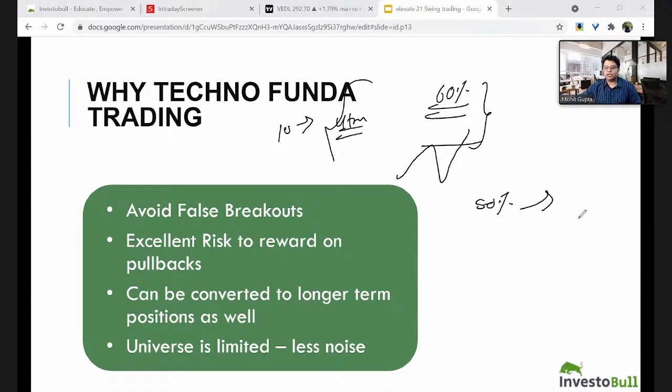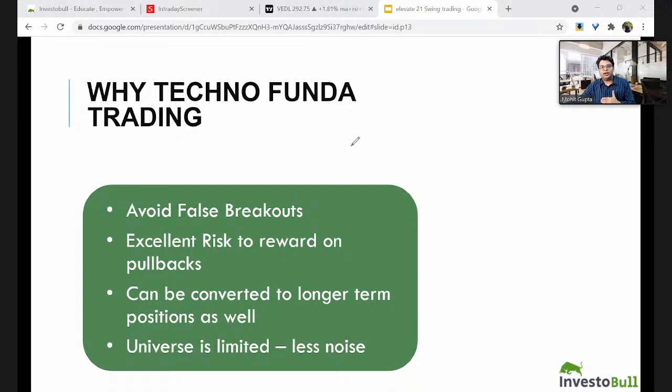When you take any trade, you either win or you lose. If you increase your probability from 50% to anything more than 50%, it is going to be in your favor over the long term. Again, remember, it is not just about one trade. It is going to be a long run. Let's say you do the same strategy over the next 2 years, and our probability of winning is maybe around 70%, so we are going to eventually make money.